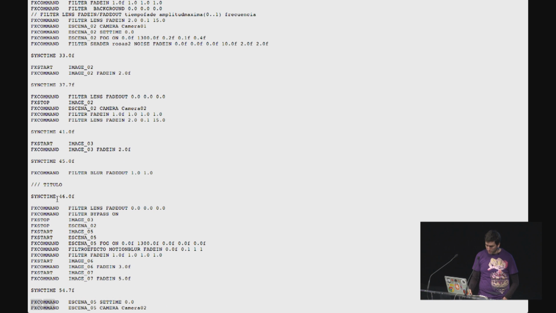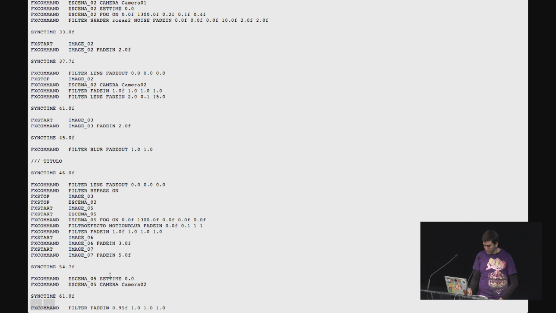So for instance, if I wanted to change the camera position, you would say at second 54, do this and do that. You would have this script, modify it, then run the executable file, and see if it works or not. It was actually cool that you could run the demo after jumping time. There was a time that you had to watch the whole thing just to see that you changed something at the end of it.